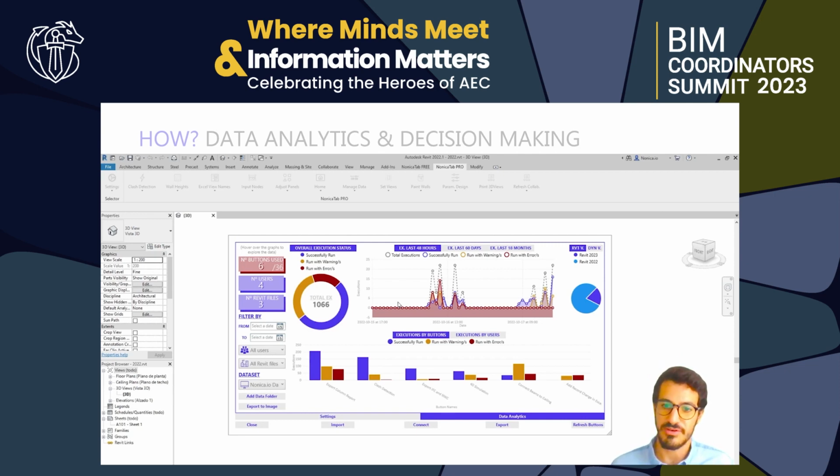So in this way, we could have an idea if there were more scripts being run now than before, if we have solved certain errors that we had before, and explore how the strategy was developing overall. Then on the right, we have the different versions of software that the users were using. So that was also helpful to detect which project was running the different versions, but also to detect compatibility issues for different versions.